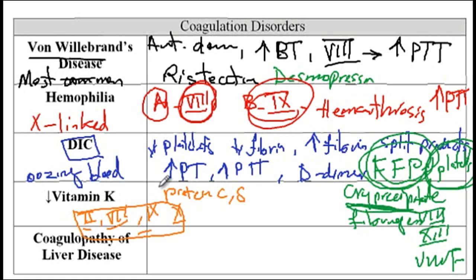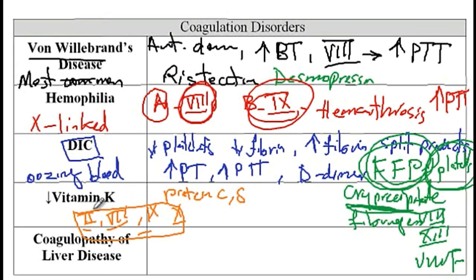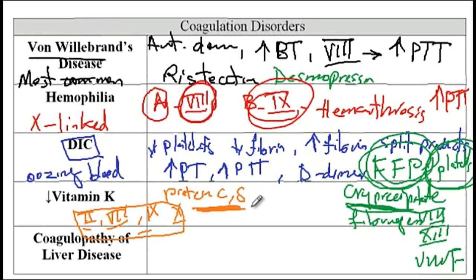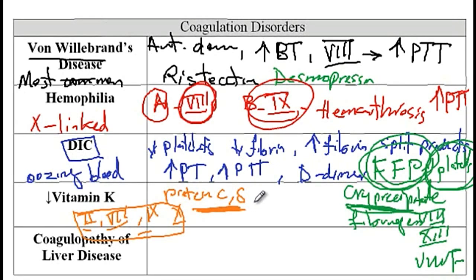Now, warfarin is an anticoagulation medication that has a similar structure to vitamin K, and it functions by blocking the effects of vitamin K, and thus there would be decreased carboxylation of factors 2, 7, 9, and 10. But when you give warfarin to cause blood thinning in these patients, proteins C and S are also affected, and these proteins have anticoagulation properties by blocking factor 8 and factor 5. Since the half-life of proteins C and S is shorter than factors 2, 7, 9, and 10, patients that are taking warfarin will initially have an increased risk of thrombosis.